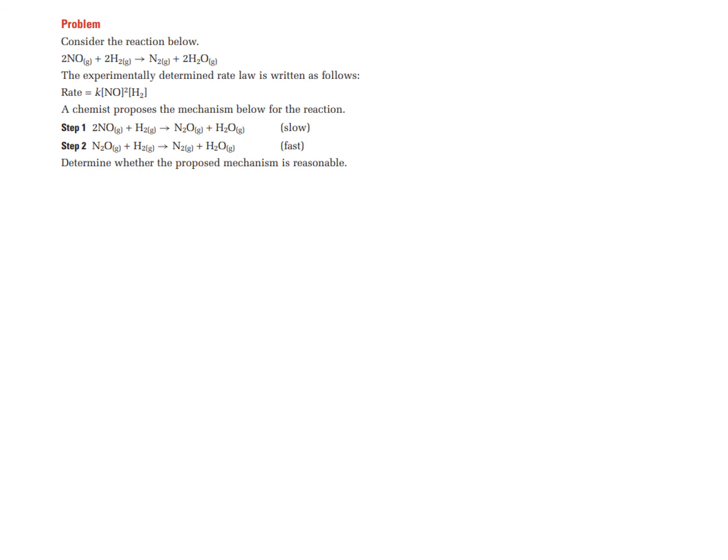So I want to take a look at one last problem here. Here is our reaction, and it's asking us to confirm our rate law, and it gives us our elementary steps. All we want to do is confirm this. I think this one looks pretty straightforward. We've got our slow step here, so that's going to determine our rate law. We have that thing right there with the coefficient of 2 becoming the exponent of 2, so that checks out, and we also have an H, and so that's fine.